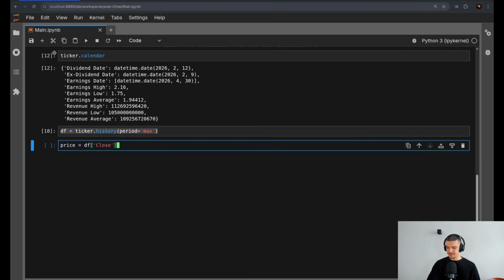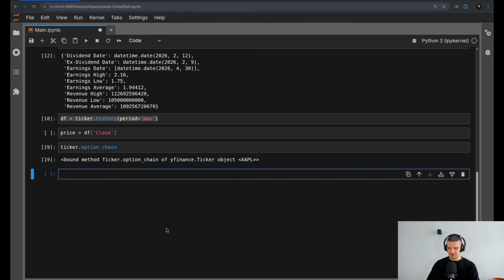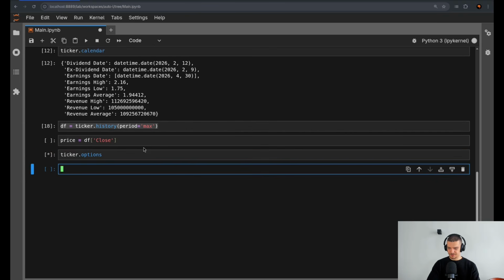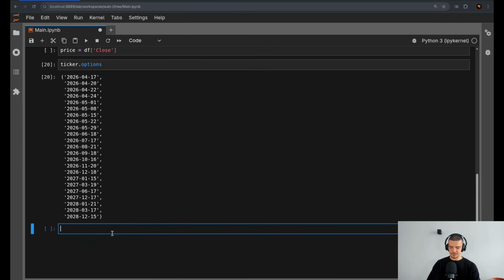But the yfinance package is not only about stock prices. You can also take a look at option chains. So what we can do is we can get a ticker and we can say dot option chain. This will give us the entire option chain. So all puts, all calls for all expiration dates with all strike prices. But we can also narrow it down by saying dot options. So that is going to give us the expiration dates. These are the possible expiration dates that we can look at. And then I can say option chain, and I can get from the option chain a specific expiration date.